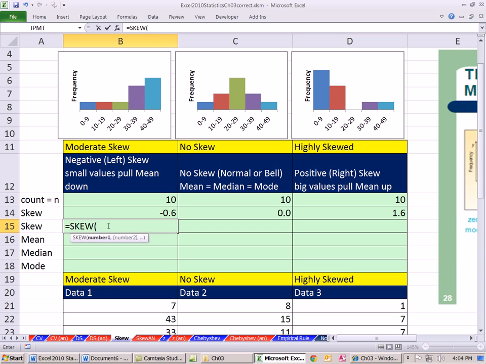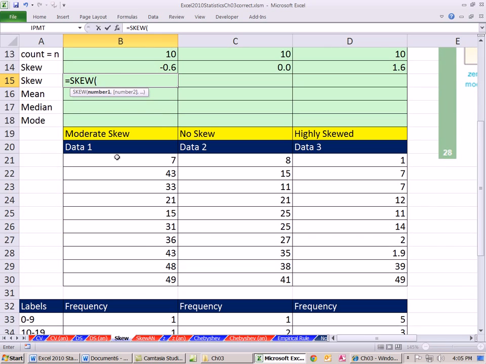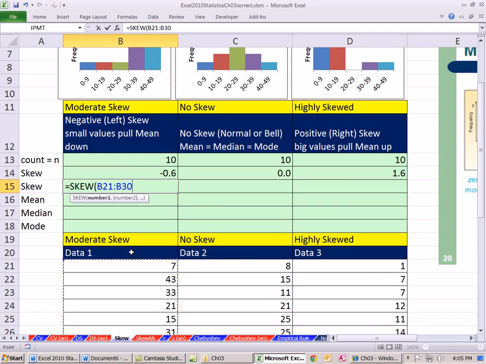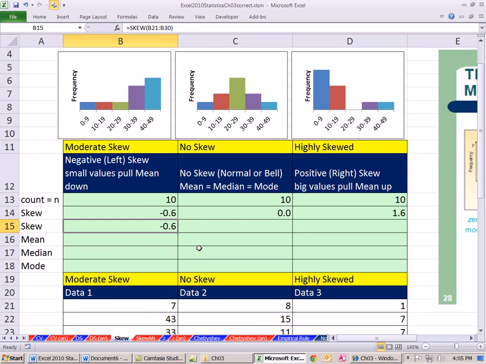Before we do this, if there's a few small values pulling the average down, what do you think skew is going to be? Positive, negative, or 0? It's called to the left because there's a few small values pulling the mean down, but it's also called negative skew because the skew will come out negative. So when we calculate it, it will be negative if this is truly the distribution here. I already have the answer right there. I already did it the long way.